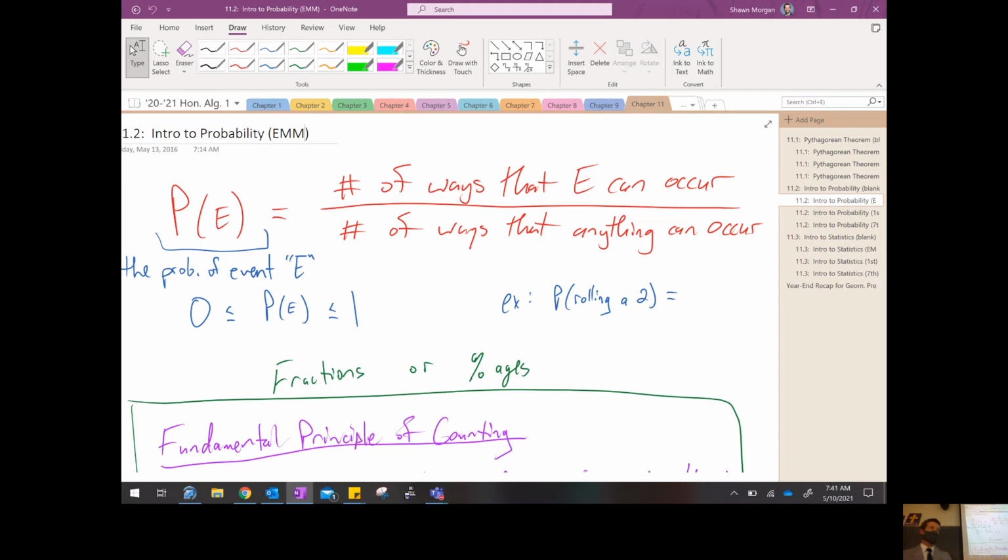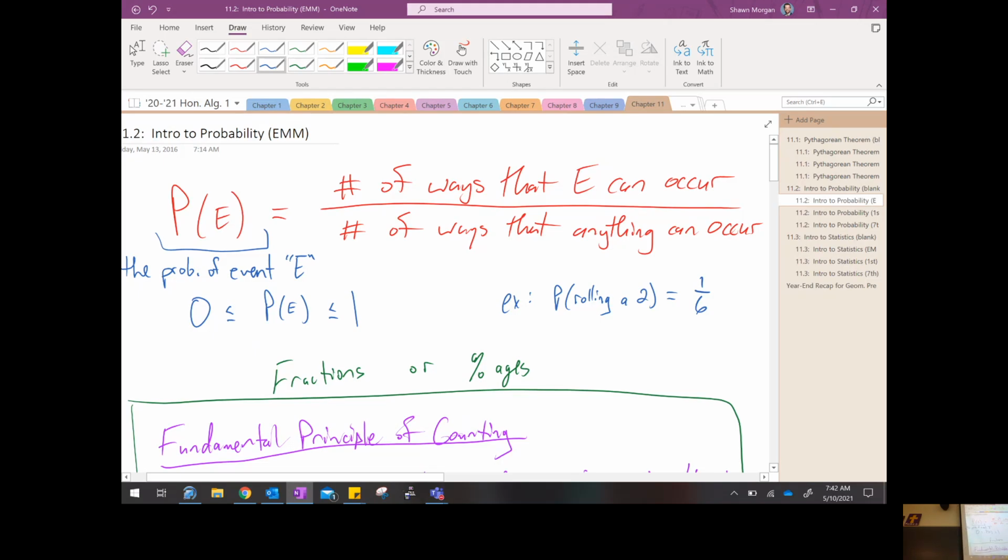It was easy when it was a plain little 6-sided die. How many ways is there for me to roll a 3? How many ways is there for me to roll anything? So the probability of an event, make sure you got your definition written down. The probability of an event, let's just call that event E, is the number of ways that E could occur divided by the number of ways that anything could occur. Like my little micro example here of rolling a 2 on this one, we said was 1 over 6, because the probability of rolling a 2 is the same as the probability of rolling a 3 on a fair 6-sided die, right? All right, let's talk about probability in general.